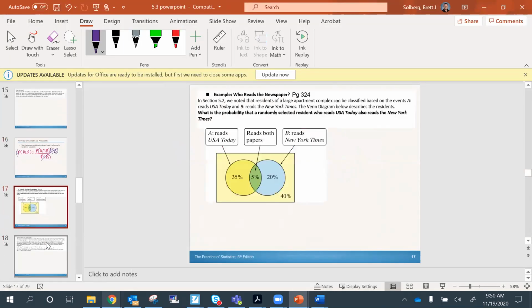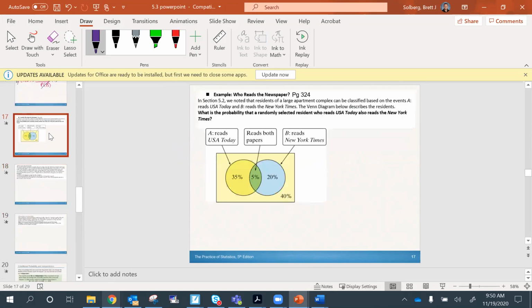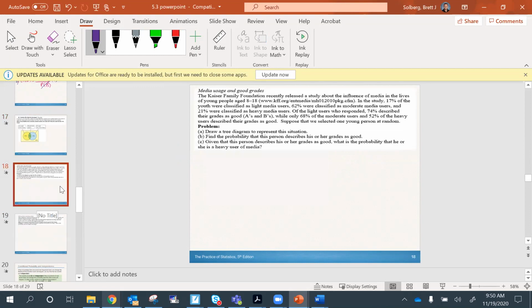Okay, this example is in your book, so I want you to read it. I'm going to do 2 that aren't in your book, and then we're going to call it good. These are ones that I think are really interesting, and it's going to use our formula. It involves tree diagrams. So we're going to do these 2 and then call it good. Okay, so let's read this first one.